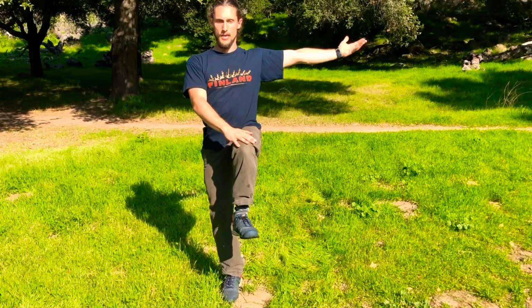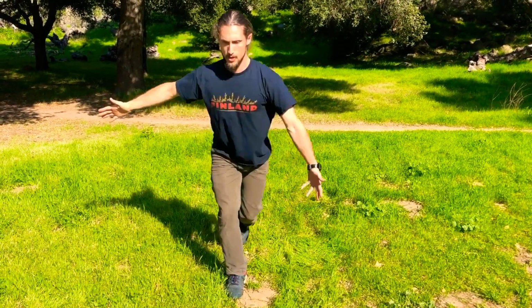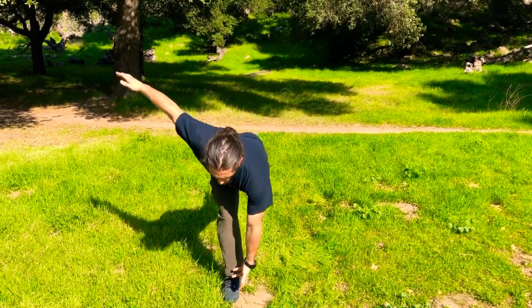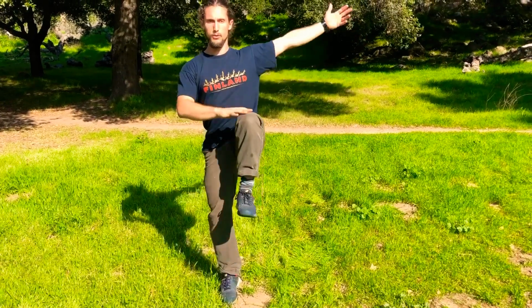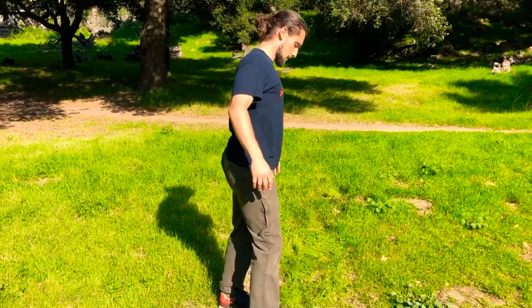So again, opposite arm touches the opposite knee, and we're coming down, reaching, touching the toes, touching down, and bringing back all the way to the top. Going again, 10 reps on each side here. Breathing in, exhale, exhale. Again, think about nice tall posture at the top, keeping that back flat. As we go down from the side view here, this is what it looks like here.